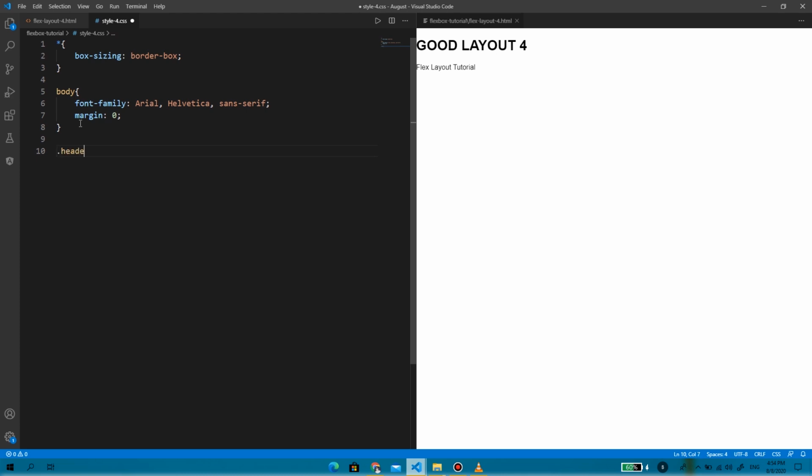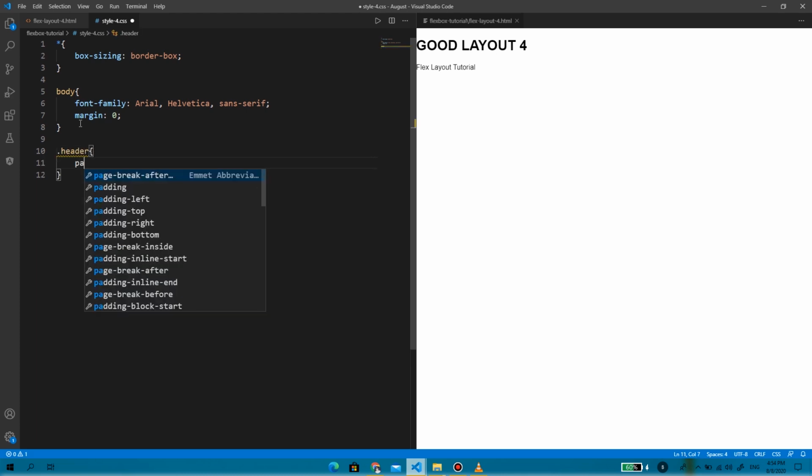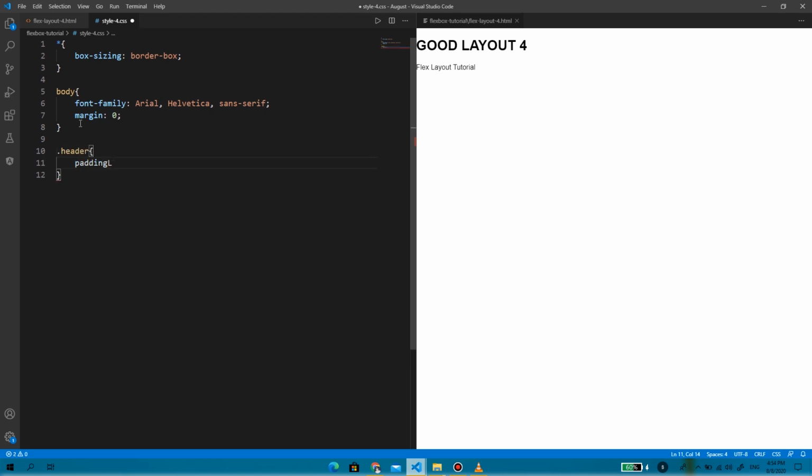Now for our header, we'll set the padding to 0. Now padding to 50px.